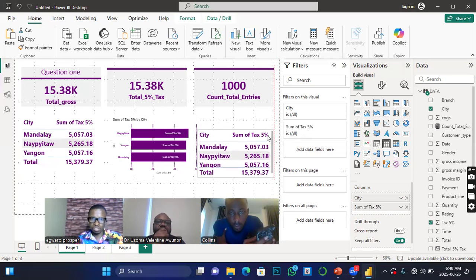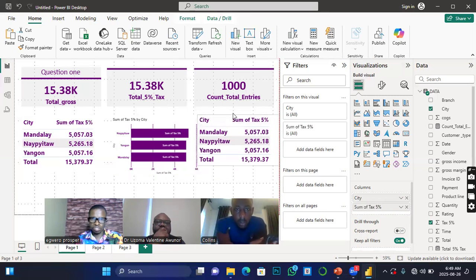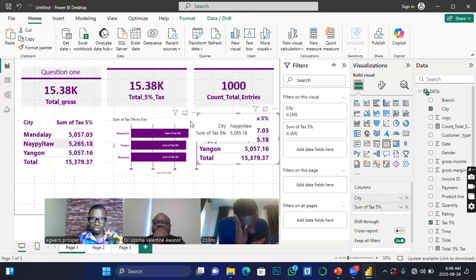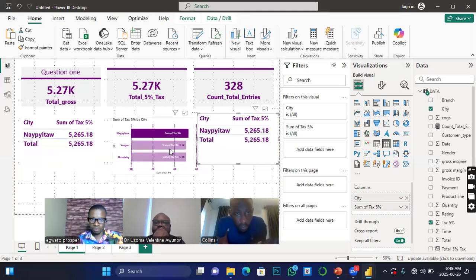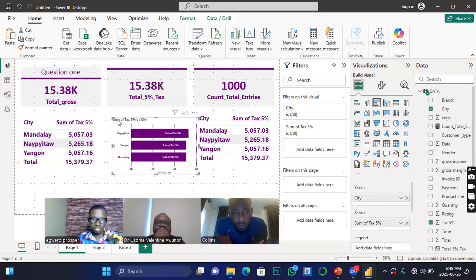So let me just reduce it. Make sure that you form very good arrangements with your visuals. So you can see that I have slices now. That's what I was saying. Once you pick, you have slices. So you are giving different reports now. So you just double click on it to bring back everything in case you mistakenly slice. So now, okay, targeting the edge.